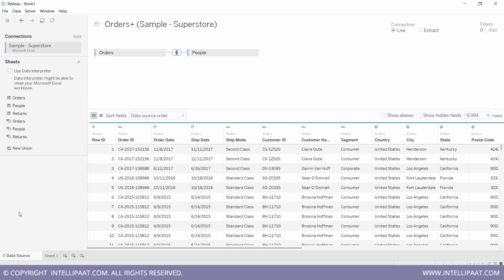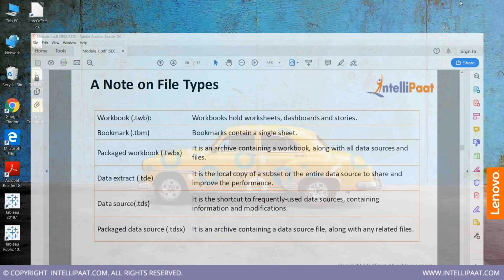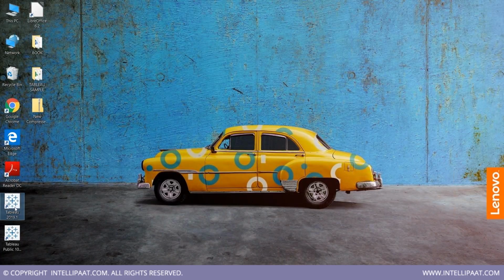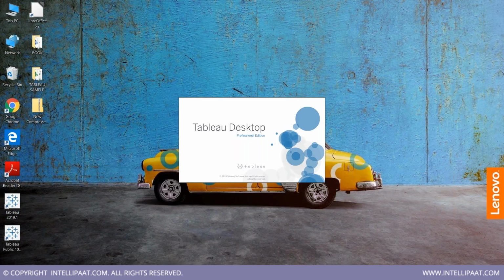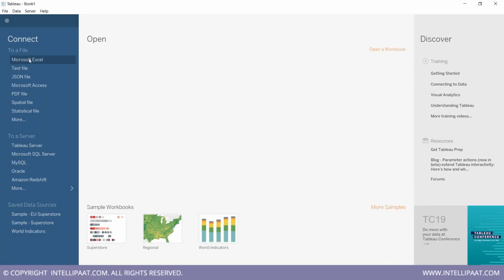To explain data blends, I have two Excel files with which we will be performing a blending action. For that, I'll close this up and open my Tableau again, and I'm going to add two data sources to perform a data blending action.